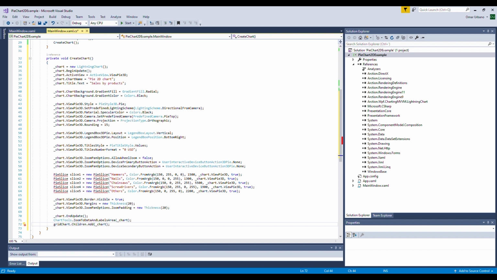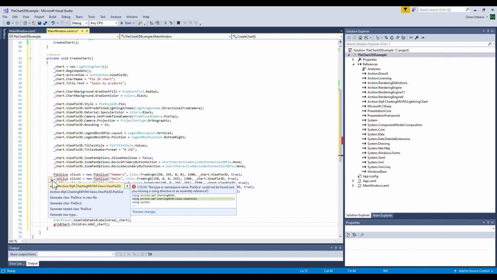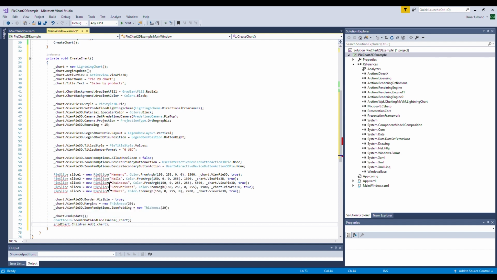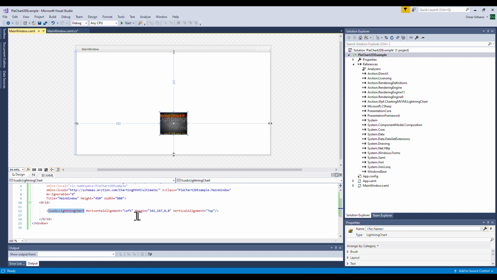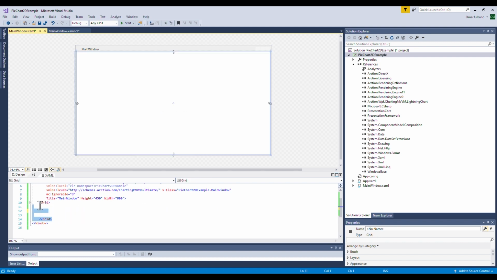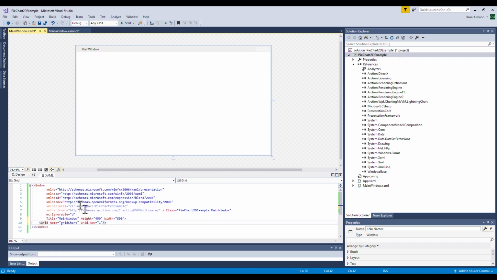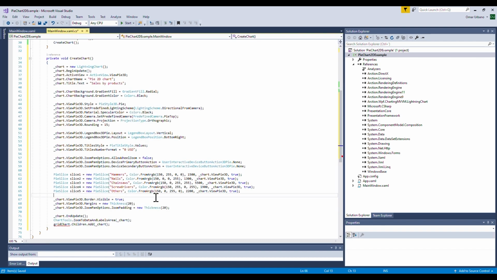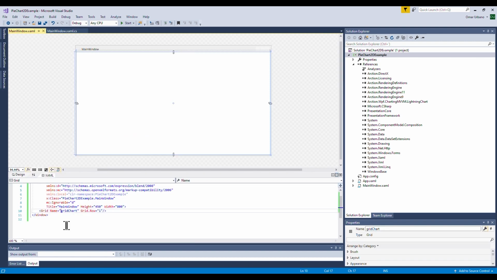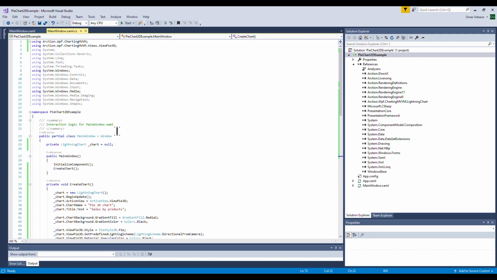You may notice an error in the code, and this is because we need to import the ArcChain library. As for the grid error, if you remember, at the beginning we dereferenced the lightning chart, so we need to create a grid. If you go to the top of the code, you can see the library is imported from ArcChain.